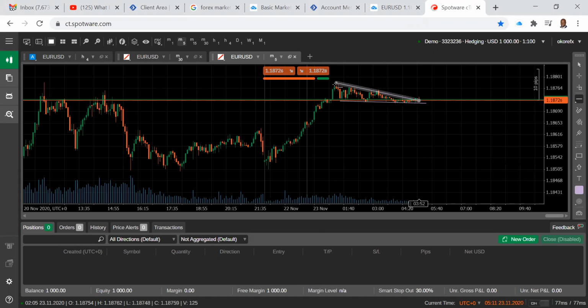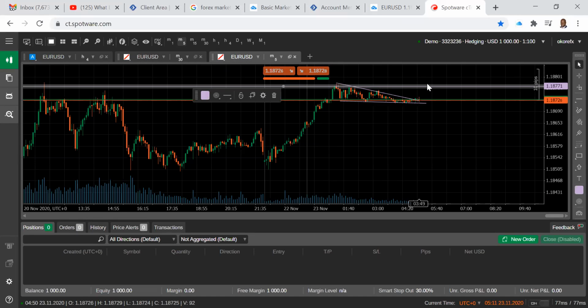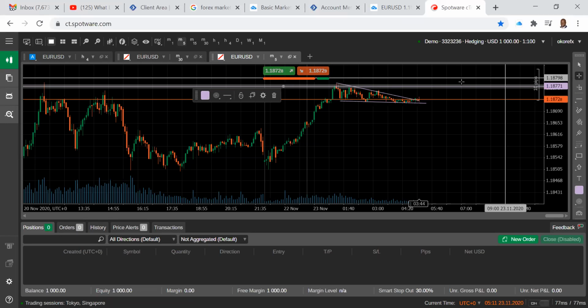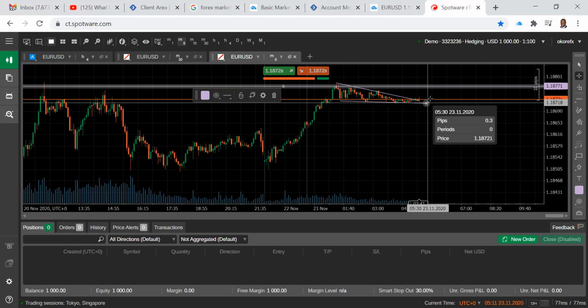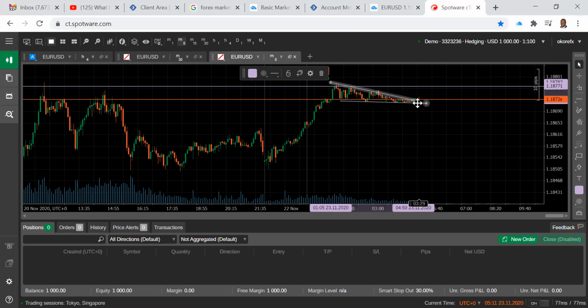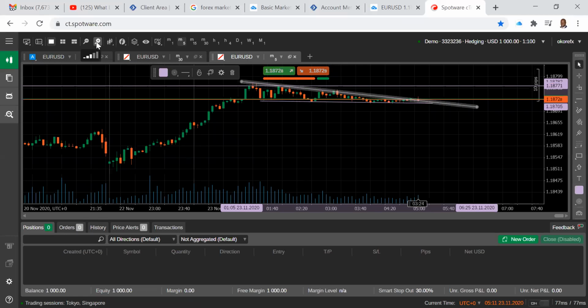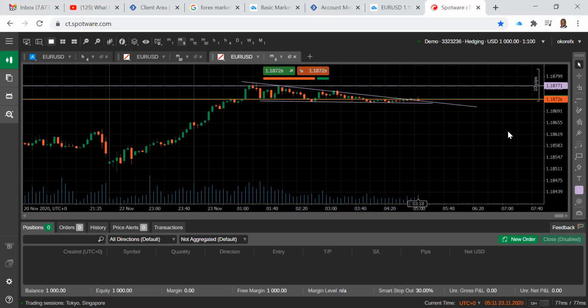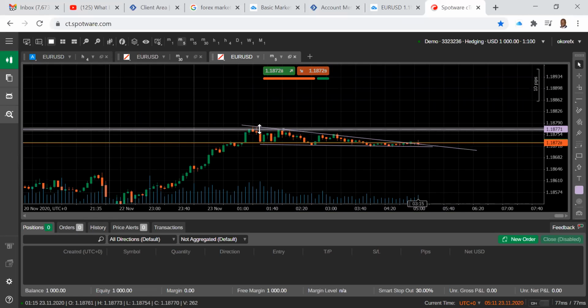So you can mark as many things as you want on the charts. But for me, those are like visual aids. The people who are neat, they don't like to make their charts dirty, but I do. So mine, that is about 5 pips. That's perfect. So now here, what will I do? Well, ideally, I'm supposed to start taking trades or confirming this move. So I will start taking buy trades. If I take buy trades, they will all pile up around here, 5 pips.